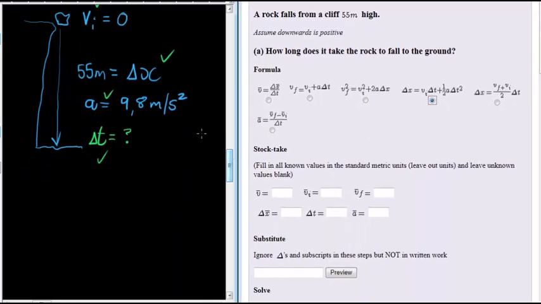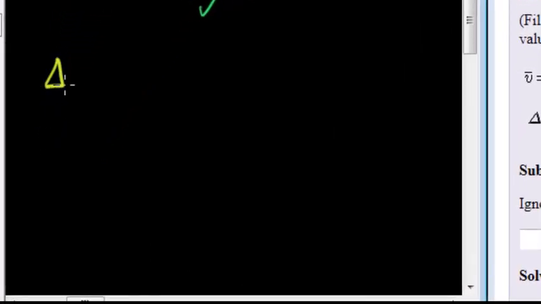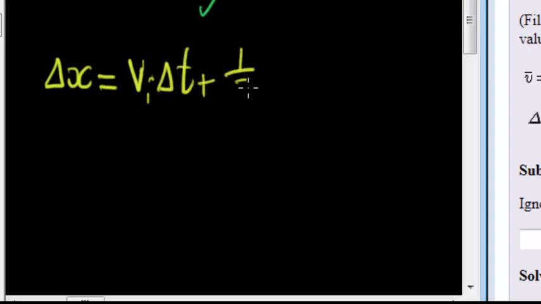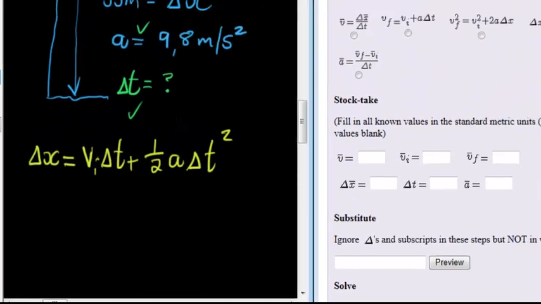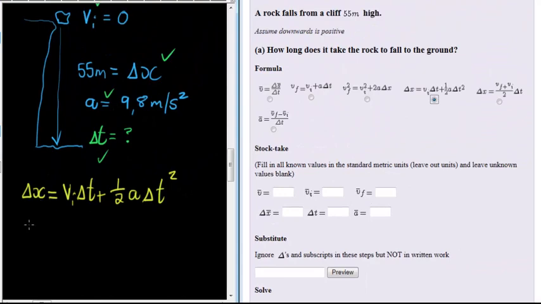So now that we know what equation to use, let's go and substitute into our formula. Change in displacement is equal to initial velocity times time plus one-half acceleration times delta t squared. Substituting in everything that we do know, we know that the change in displacement is 55 meters.